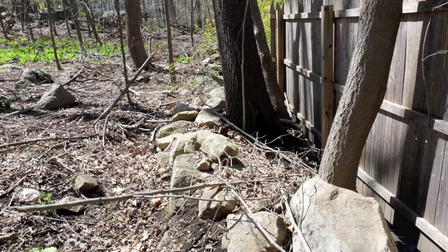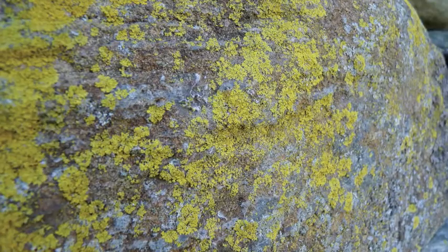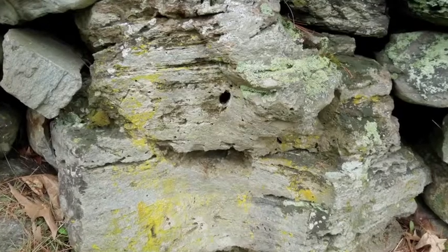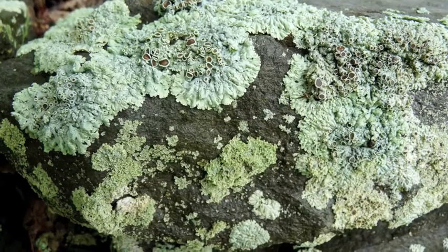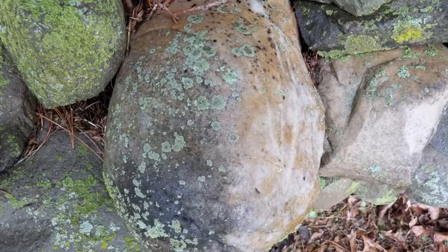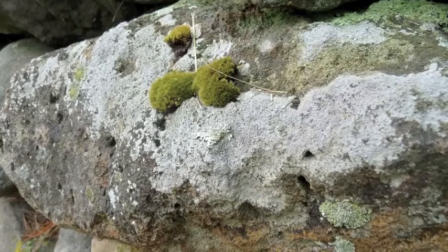Even trees growing next to walls that never drop a branch can have a destructive effect. The presence of a forest has a humidifying effect on the air and this encourages the growth of lichens, mosses, bacteria, and a wide variety of larger plants. Plants, lichens, fungi, and bacteria alter more than just the appearance of a wall — they also wear down and break apart the stones. Lichens, which are actually symbiotic colonies of fungi and either green algae or cyanobacteria, secrete chemicals that decompose rocks slowly over time. Bacteria and fungi can also produce chemicals that increase weathering, and plants in the cracks of a wall can make cracks wider with their roots. Mosses growing on stone surfaces do the same with their roots, which can grow into pores in the stone.